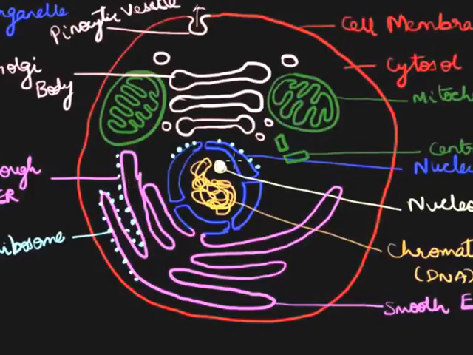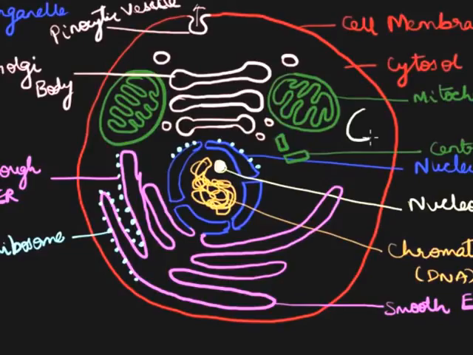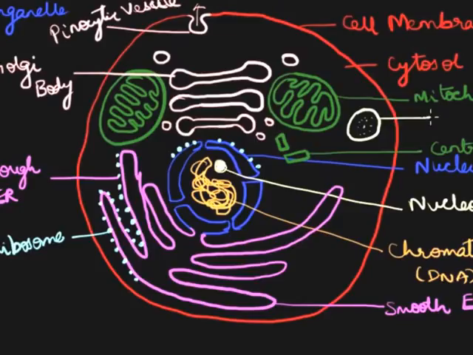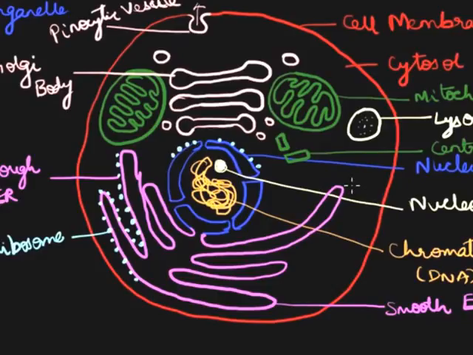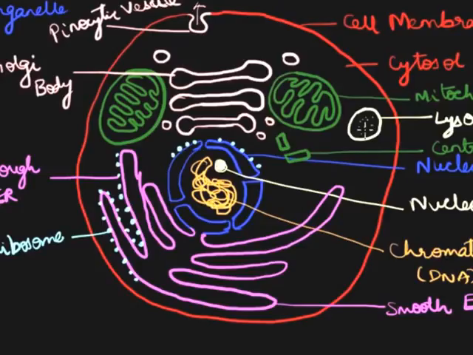And another organelle is the lysosome. The lysosome is a single membrane enclosed structure which contains a lot of digestive enzymes. This is basically like a scrapyard. Whenever there are things that are not needed by the cell, they are sent to the lysosome, and the lysosome breaks these down into monomeric units, and sends them to the cell so that they can be reused.